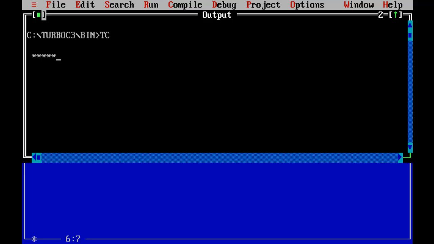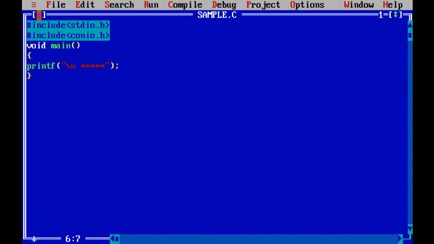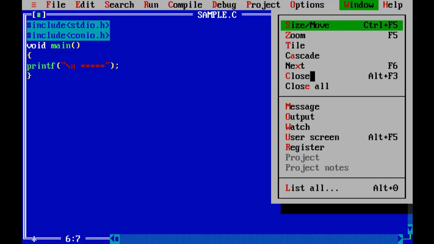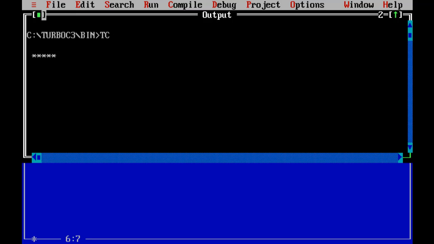This is how it will look. It will work. And there is an option where I need to see the output on my screen regularly. Whenever I compile, the output console window should open. It is tedious to go and open my window every time to check the output screen. It is not an efficient programming way.